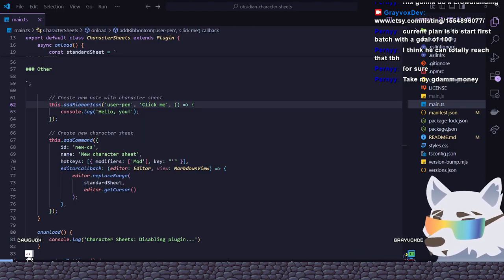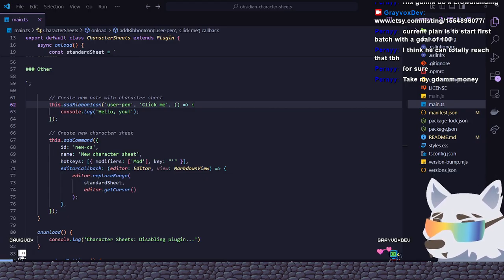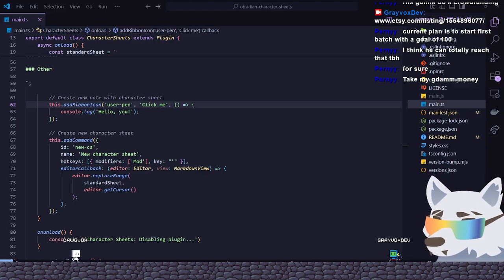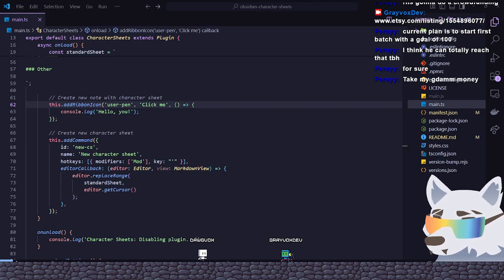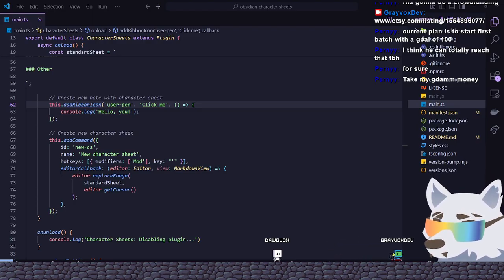Let me see. Note shortcut. Wouldn't break anything if I put it in the SRC folder.